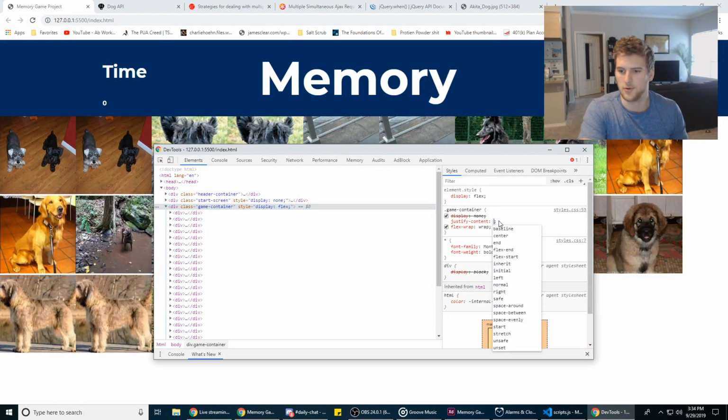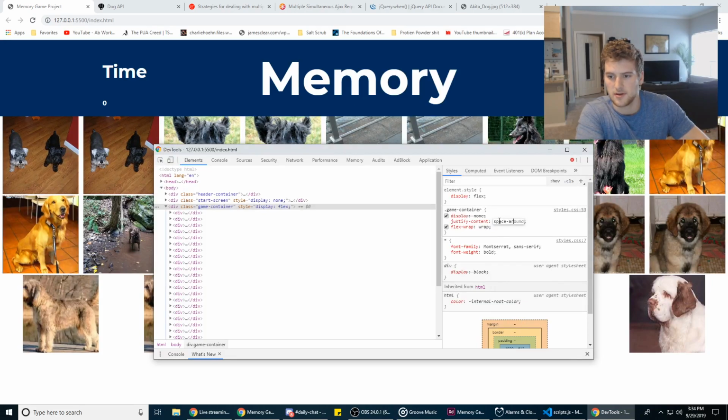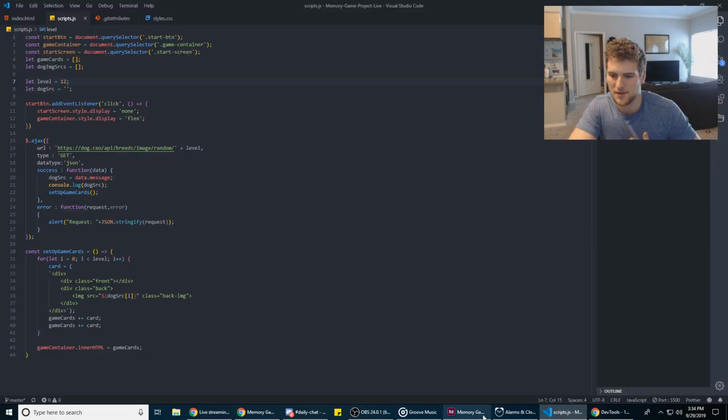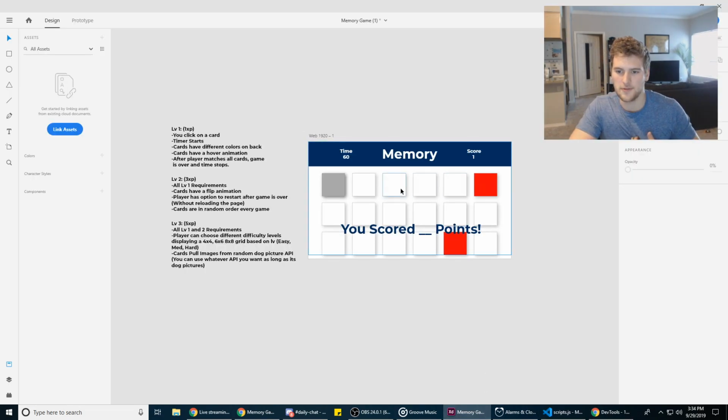Space around isn't what we want. Space evenly, space between, hold on. We need to make this grid even, right? My first instinct is to set a percentage width on each image container, because then we can have 1, 2, 3, 4, 5, 6 on each one.